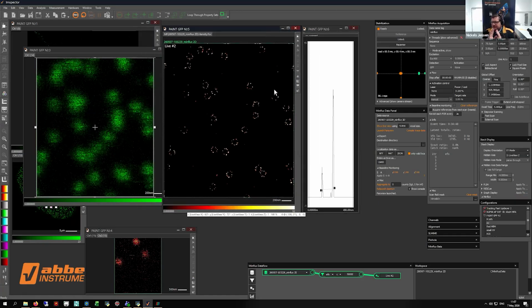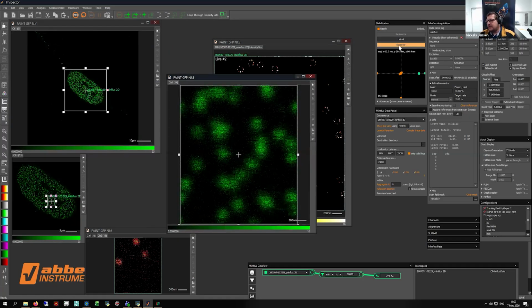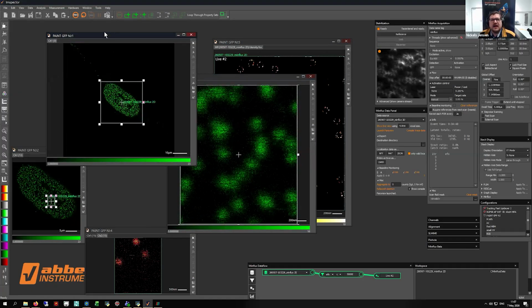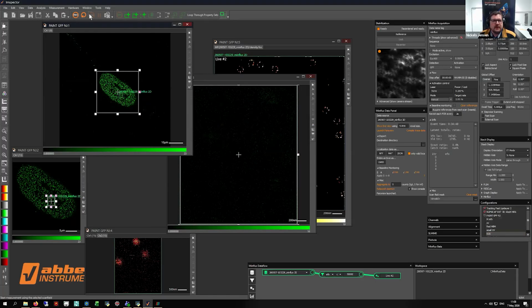So now this was just normal 2D imaging. And now I would like to set up a 3D imaging sequence. For this, I just recenter the stabilization. And because I want to take a look at another position, I just start a confocal overview.